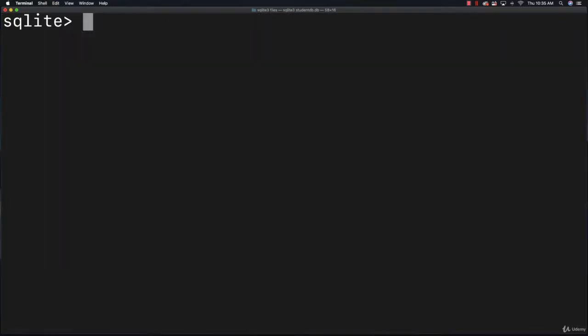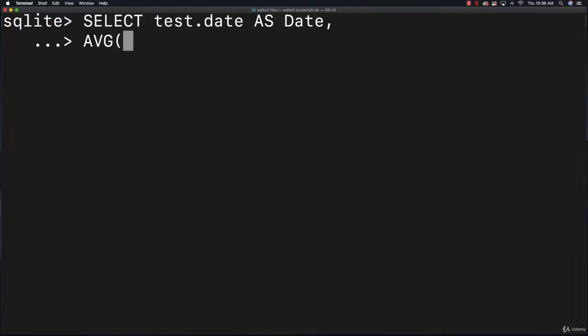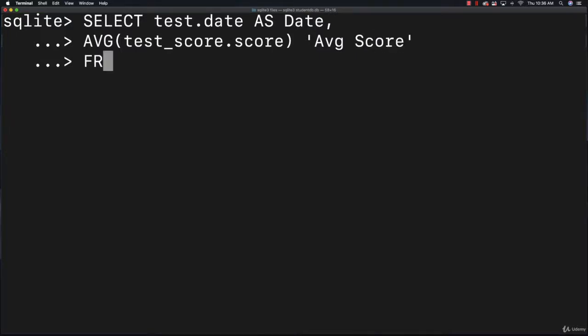Let's say I wanted to print the average score on each test. I could say select test date again, alias as date, get the average with the average function, test score dot score, so I don't have to list anything or do any math, just go average, and I'll mark this as average score from test score, as well as the test table.